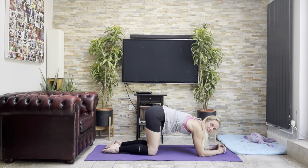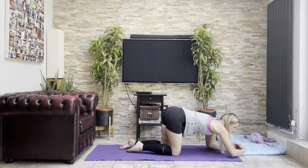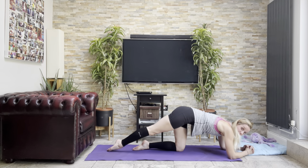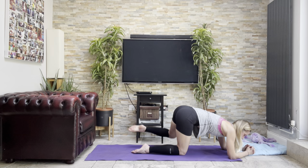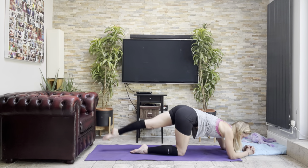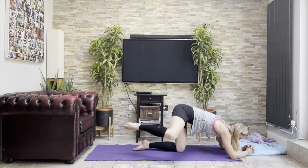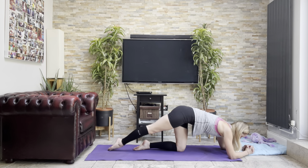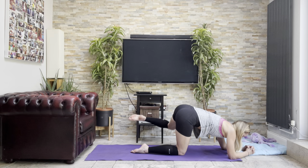Coming down onto the elbows. We're going to slide the right leg back, lift, down, in, and then sideways. Then we swap legs — left leg back, lift, down, in, and side. Try and lift that leg as far as you can without the hips twisting. Keep going — back, left, down, in, sideways. Nice endurance one this, because you're doing lots of movements through those hips. One more each side.